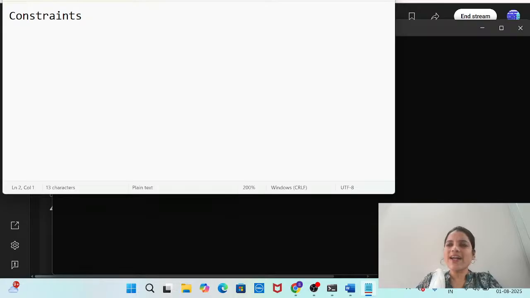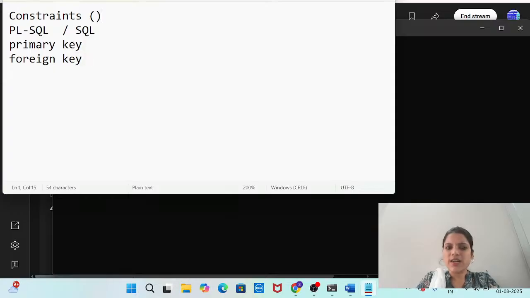Oracle, or let me say PLSQL, supports the following types of constraints. First one, primary key, then foreign keys. What are these constraints? Constraints are some kind of rule imposed on the column.